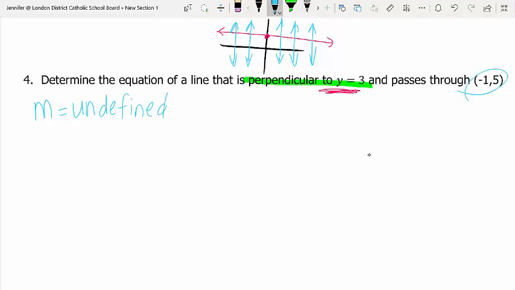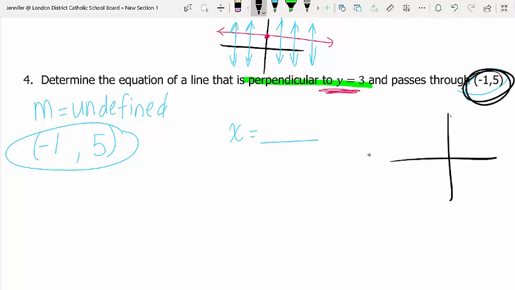Okay, and then we know the point that our line passes through is -1 and 5. We're trying to come up with the equation of a line whose slope is undefined and passes through this point. So what's the special way that we write equations for lines that have undefined slopes? Or think, how do we write the equation of a vertical line? Remember, because their slopes are undefined, we can't write their equations as y equals mx plus b. Instead, they have a special equation that looks like this. X equals a number. Okay, and the number is wherever this line crosses the x-axis. So we just have to figure out where this line crosses the x-axis.